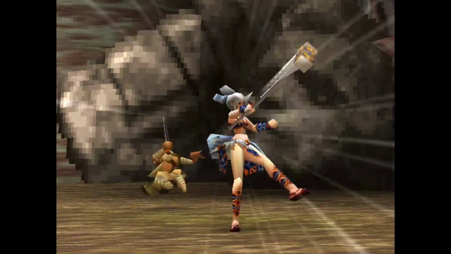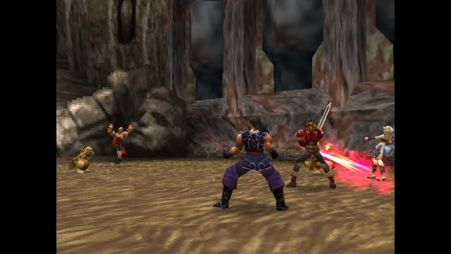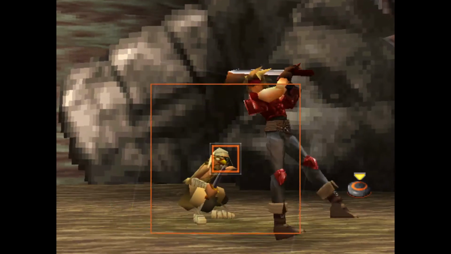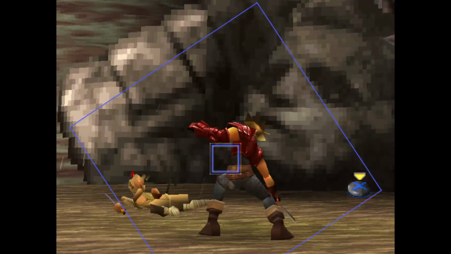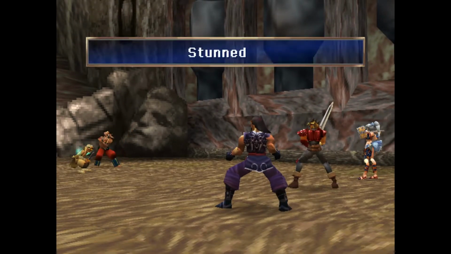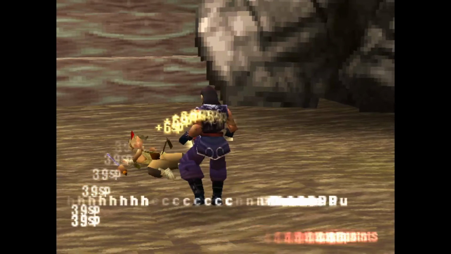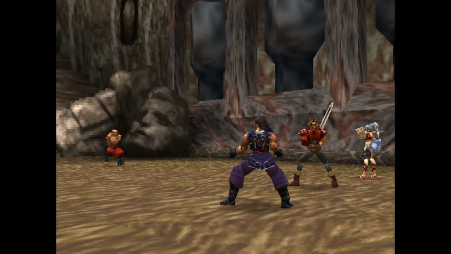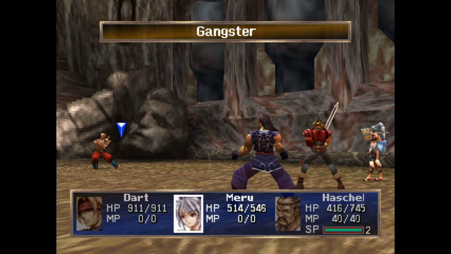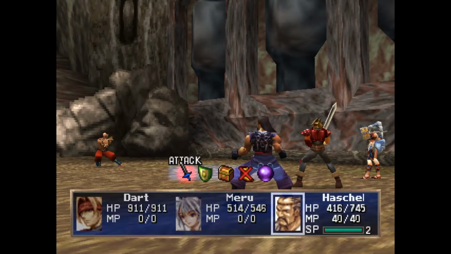I'm going to take care of the side guys first. The one on the left is stunned right now. There we go, one down. The guy just had his stun turn, so now we can take care of him with a second Haschel attack. Perfect. Double punch really starting to do some actual damage. Now this gangster, whatever his name is, he's charging up. Who knows what that's going to mean. Let's see if we can just deny him any ability to deal with us.